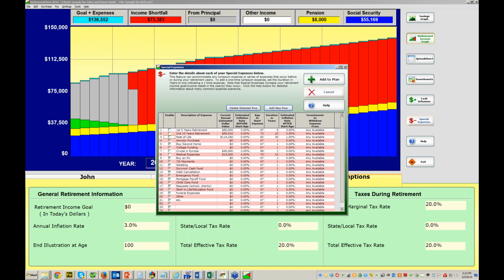Now, ideally, we'd have a button that says click here to do a total budget. And we may add that at some point, something we've been thinking about. But for now, yeah, you'd either have to import from Excel. Note you can copy and paste from Excel. But otherwise, you're putting in your budgetary categories. If anybody wants one, we have a couple of Excel spreadsheet examples of budgets that people have put together that we can send you.